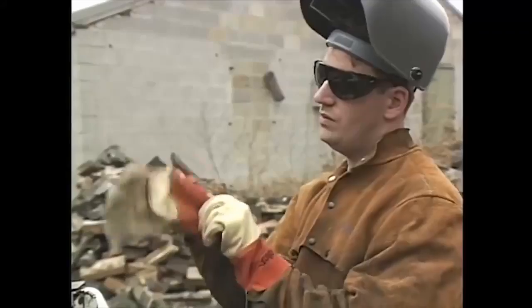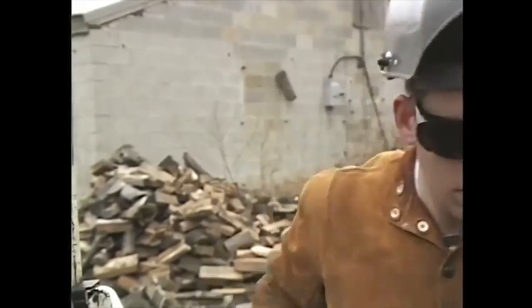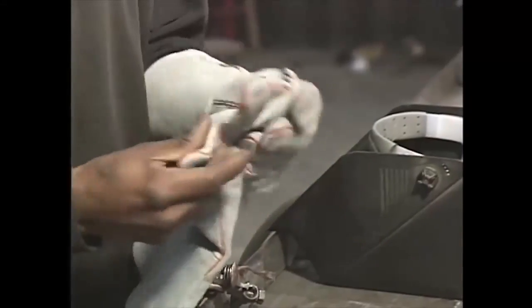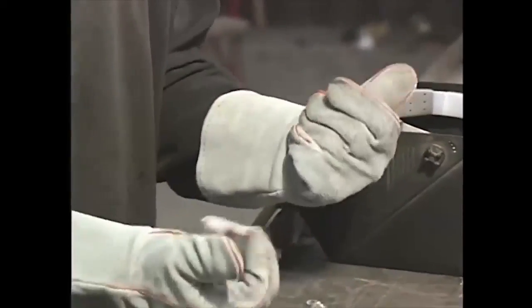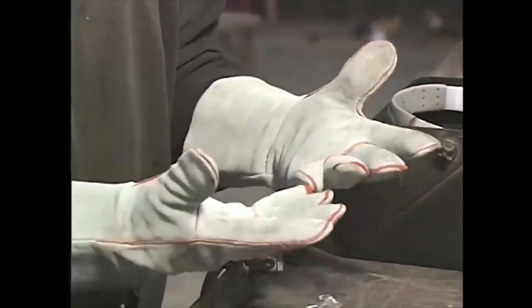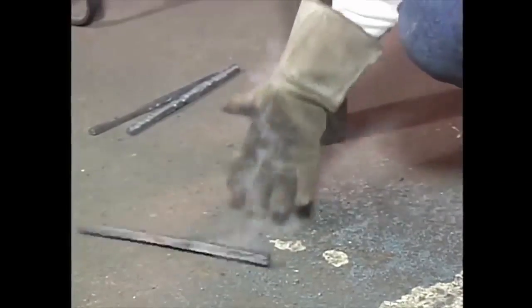Welding can produce a lot of heat. To protect your hands, you need a good, strong pair of leather gloves. Many welding gloves offer additional protection in the form of welting. Here, an extra piece of leather is sewn into the finger and palm of the glove. This extra layer of leather protects the threads in the glove from getting burned by intense heat. But even with this extra protection, you need to be careful.